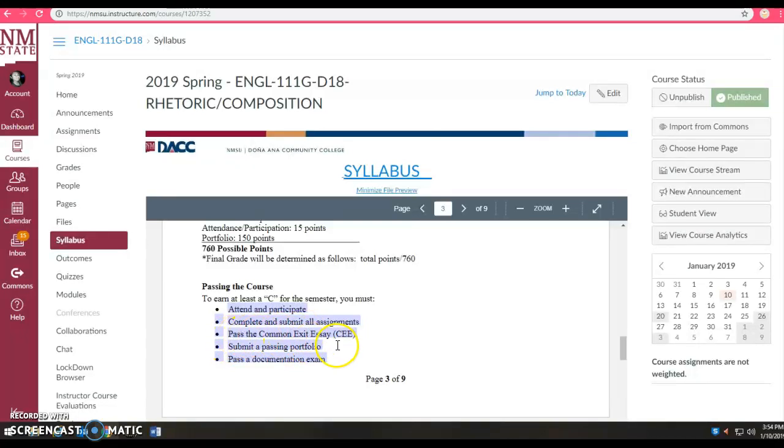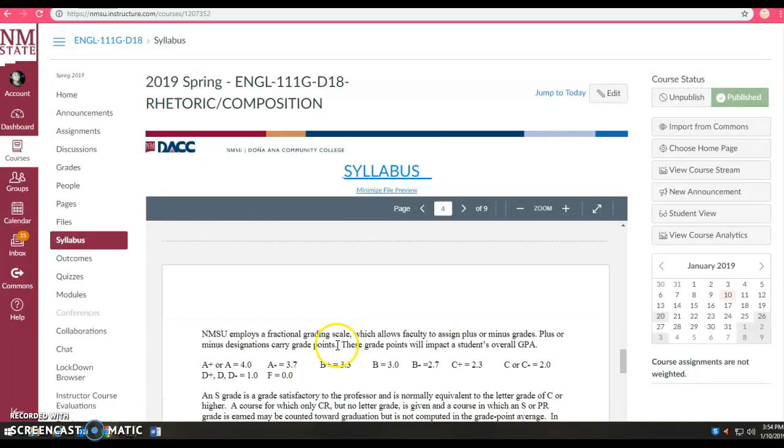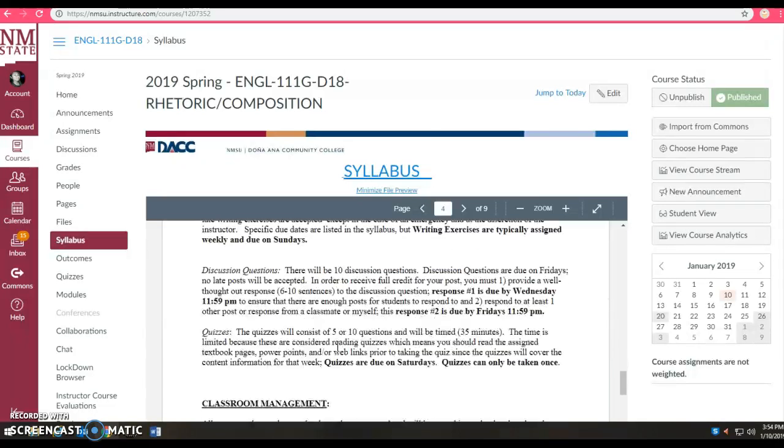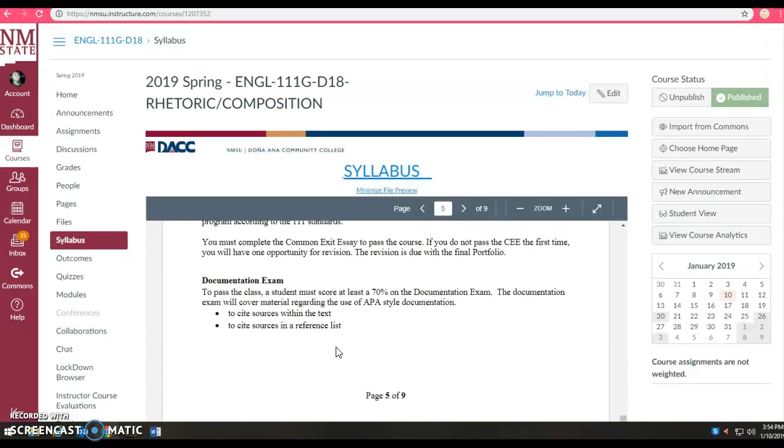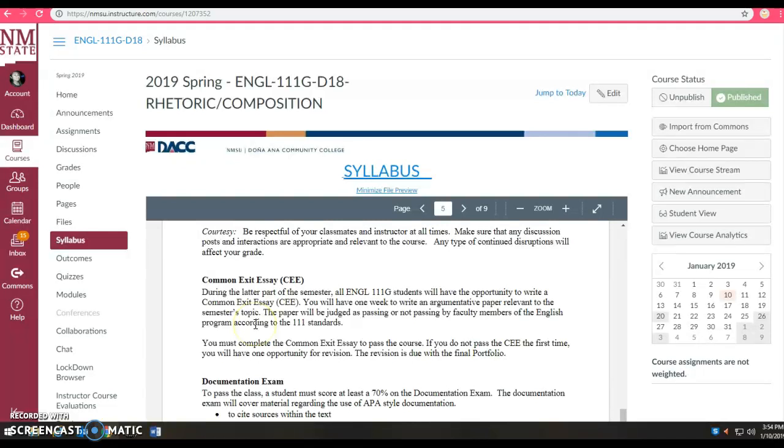Also, you have to pass the common exit essay. The common exit essay is an exam, and if you scroll down, there's actually a section that talks about it. So the common exit essay is an exit exam, and basically it shows that you have acquired the skills to move on to college level writing or to move on to the next English class.